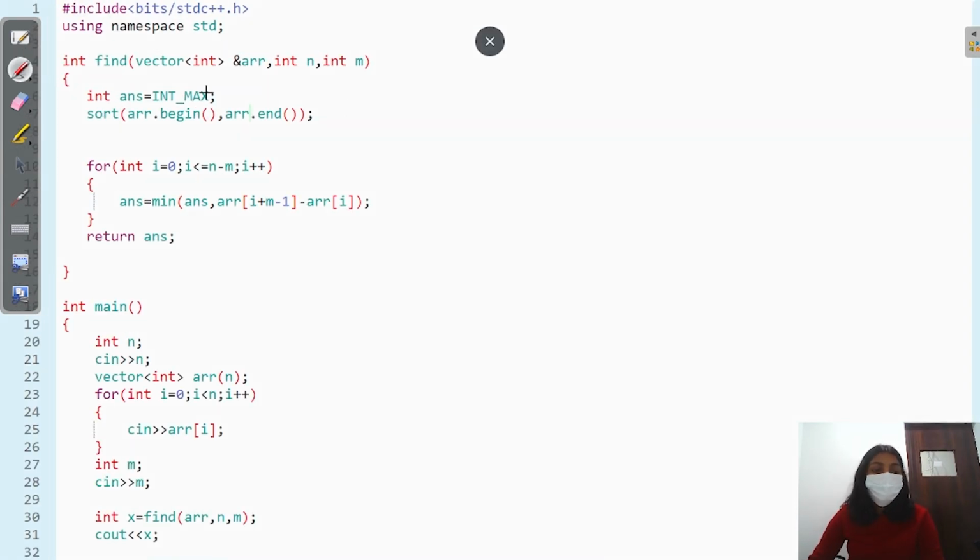Okay, see here. In this problem, what I have done, I have made an answer variable. And then I have sorted the array. Here I have sorted the array. Now at this point I am just making frames, and then calculating the max minus min, and then updating my minimum value. Okay, and then updating my answer according to the minimum value, and then returning my answer. So this is a code of only 4 lines. So let's try to submit this. Run and submit this.